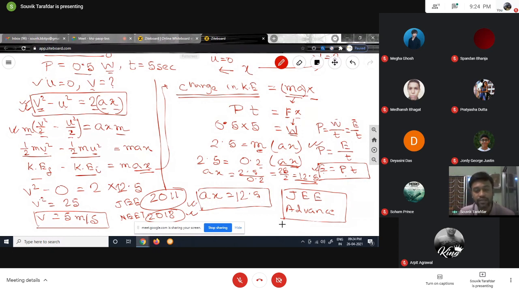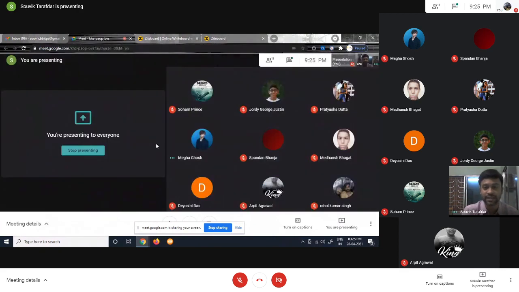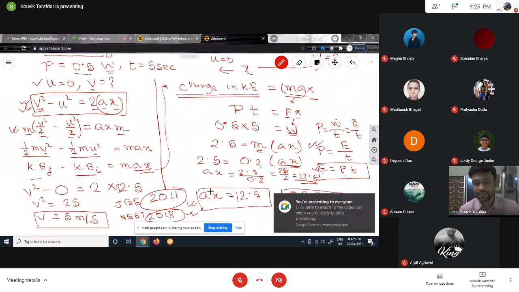And see, you understood that in JEE Advanced questions, only in a single question more than one concept is given, 2-3 concepts. So what you need to do, your concepts need to be absolutely clear, and not only for a single chapter, all chapters' concepts need to be clear in such a way that you can use all of them simultaneously. Students, you should use them simultaneously. Is it clear, students? Am I clear?